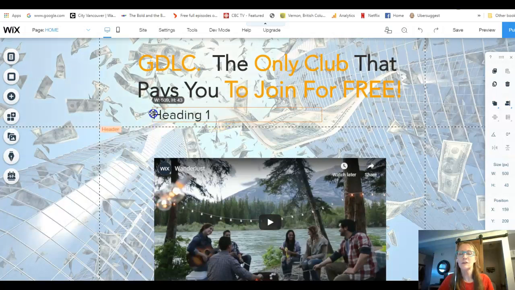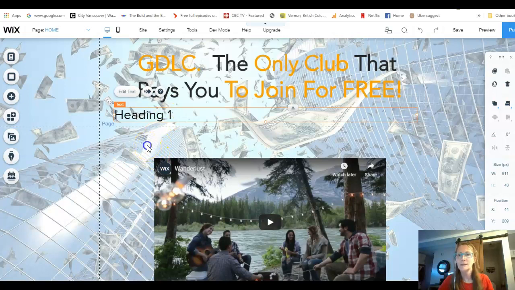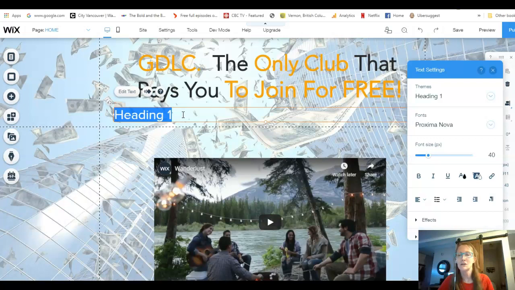I found it's easier to drag the width of your text box wider before you start typing, because after you type your heading in or whatever it is you're putting in there, I just found it hard to adjust the copy. I found also clicking outside of the area you're working on sometimes helps you to get back into it, and then click back inside to do what you want.